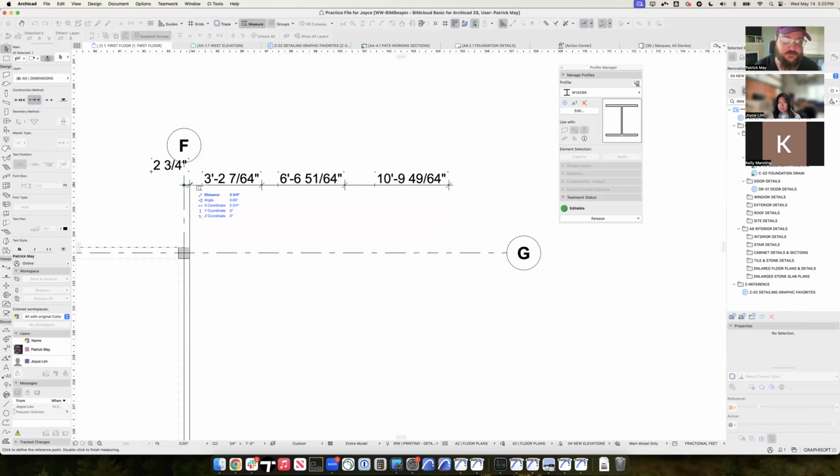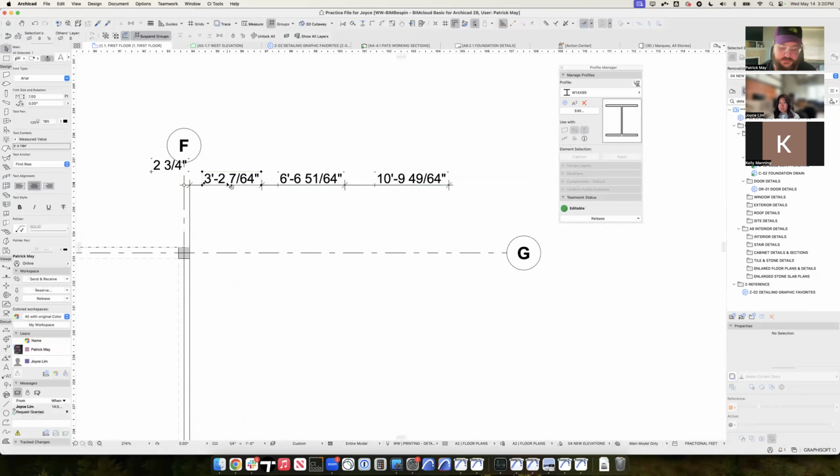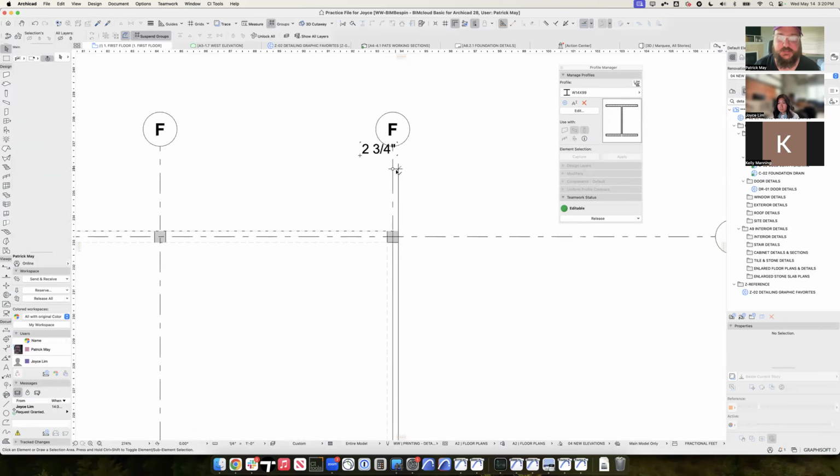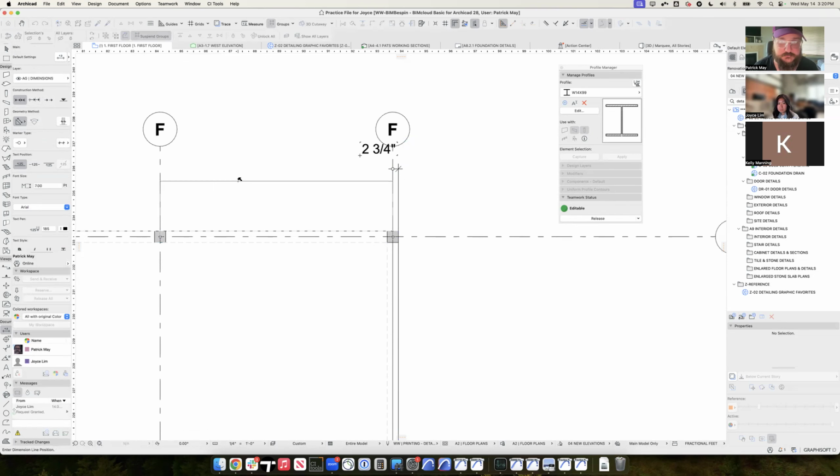And so this is 2 3/4 from the origin point to the first point, 3'2" from the first point to the second, 6'6" from the first point to the third, etc. So instead of saying that this is this segment, you're saying this is the total length from the circle to that point. We're not going to use that method, so we're going to clear these dimensions out and say that that's that dimension string. Now, if I want to go from center line to center line, I have to have a totally separate dimension string to go from here to here.